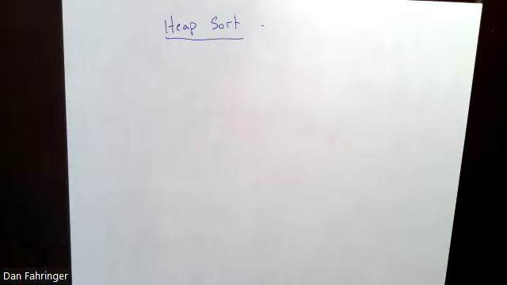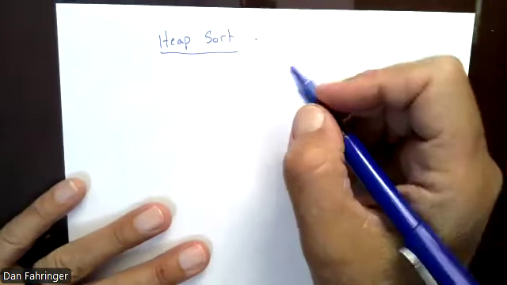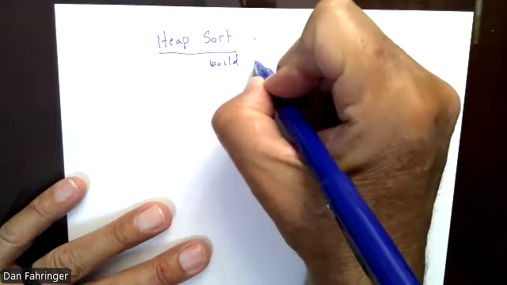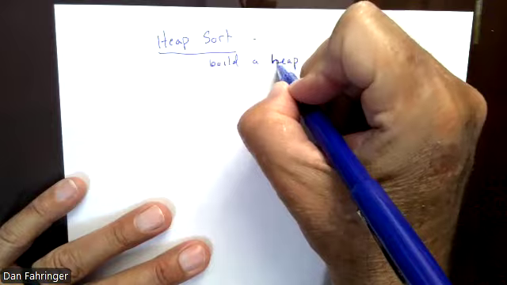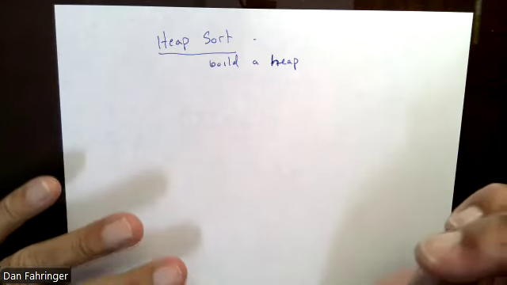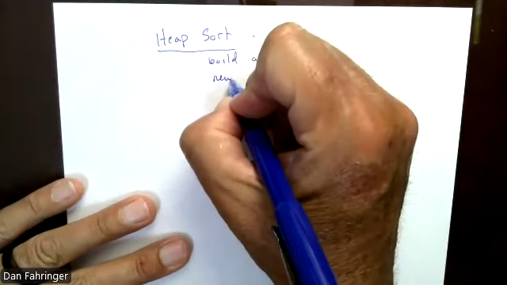Instead of doing a hands-on, no, I want to make sure we all get this. And in order to do a heap sort, first thing we have to do is build a heap. That's not a beep. That's a heap. Heap, and build a heap. Okay. As we go through, you're going to see that this heap is a new data type.